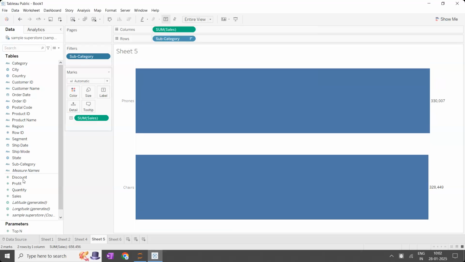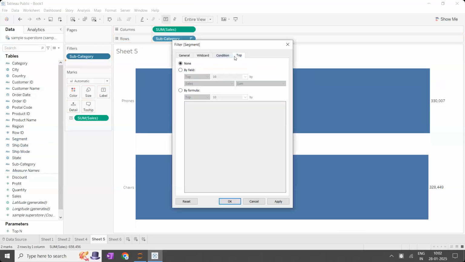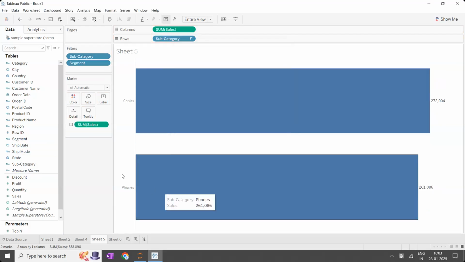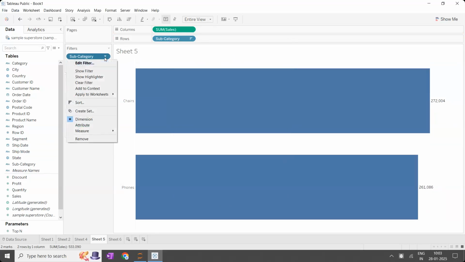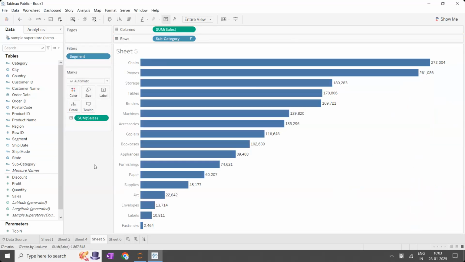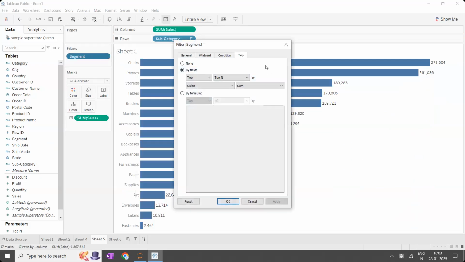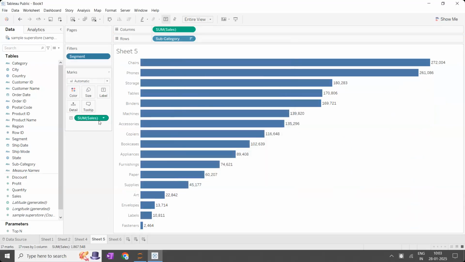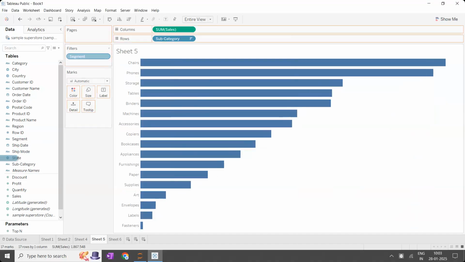Now here, for example, instead of this segment, I'm going to bring the segment, and within the segment, I'm going to select here based on the field. I'm going to select top n. What is top n? Top 2 categories. In the segment also, I'm going to apply the top 2 categories. Okay, and I'm going to remove this. So you can see within the segment, I'm going to select the segment which is having the top 2 categories or top n categories. And I'm going to click on the OK. Are the points clear, guys? Everyone?